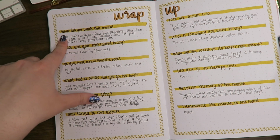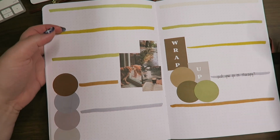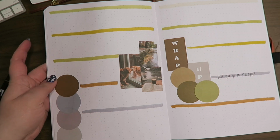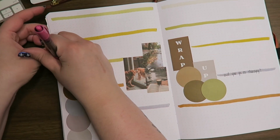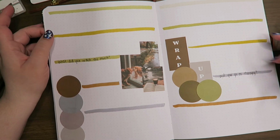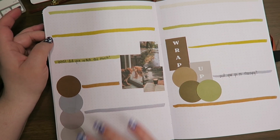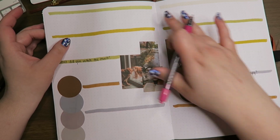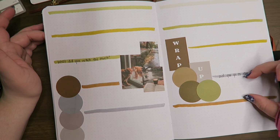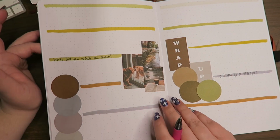So I do know that I will be putting what did I watch this month on my list, because my goal this year is to watch more movies and TV, because I do really like to watch movies and TV shows. I just haven't made a lot of time for that. So I'm going to put that right here. And again, there's no rhyme or reason to where I'm writing them. I just kind of fit where I think that I'll use that kind of space. So if it's a longer answer that I think I might have, I will give myself a bigger space. And movies and TV I don't watch a lot, so I try and give myself a smaller spot for that. Same with the therapy answer. I know it's going to be probably 1 or 2 sentences at most, so I just leave a little bit of space.